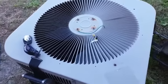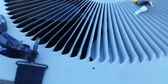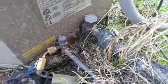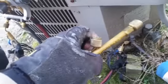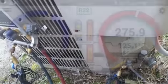Guys, we're out here at the outdoor unit. The sort of repair here sets the tone for the whole job. If we look down here, our charging port is down there, covered in dirt. So what I'm going to do is hook up this hose here and get some of that debris out by just letting it blow out the other end for just a second.